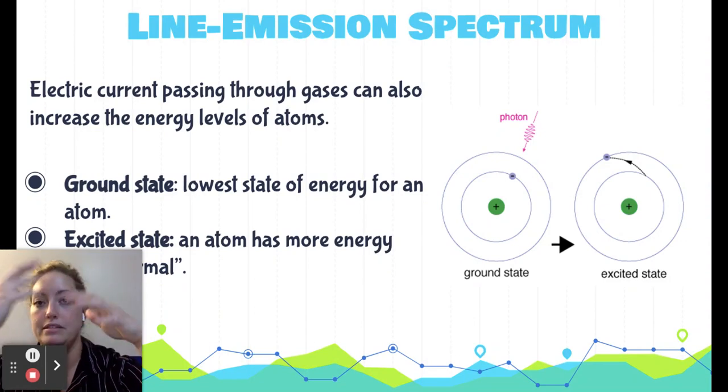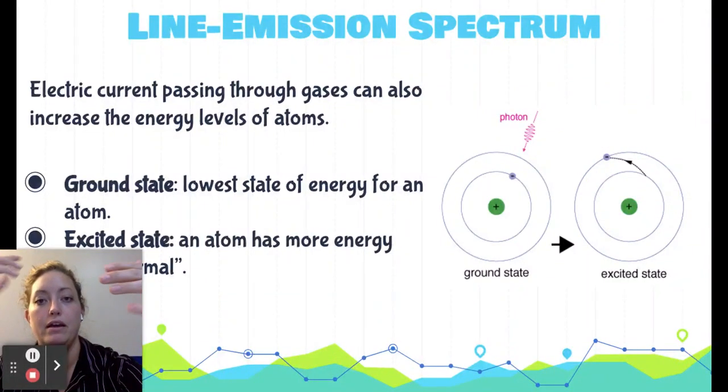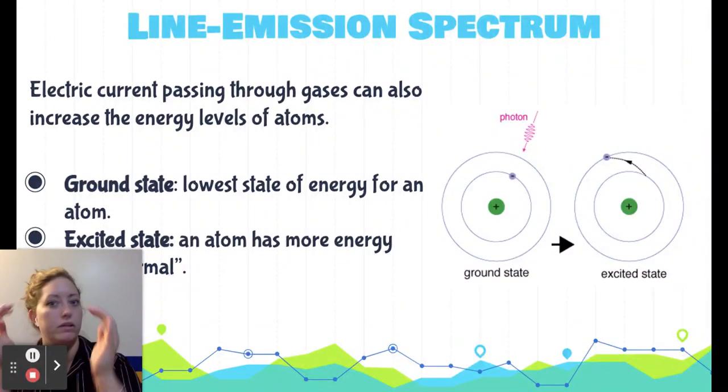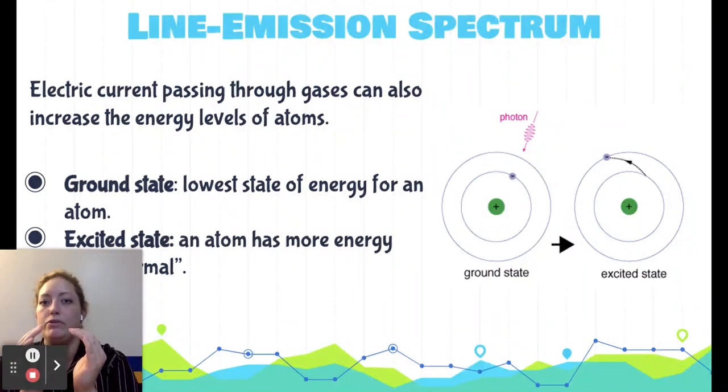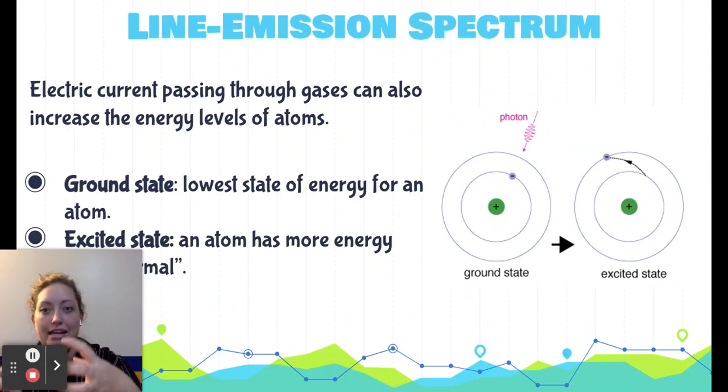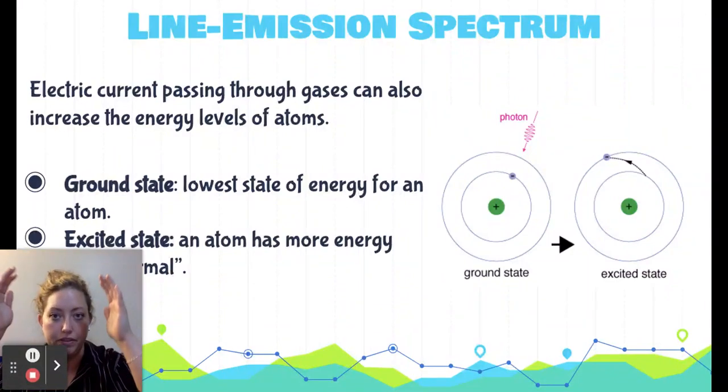So you have this vocab. Ground state is the natural position of the electron. In a Bohr model, an electron exists in its own little area, so if it exists on the innermost ring, that's its ground state. The excited state is when you have added energy, maybe light energy, heat energy, or radiation energy like gamma rays. These electrons get all this energy and cannot exist here anymore, so they have to jump out. Now they're out here in these outer shells.